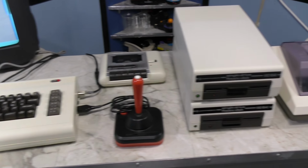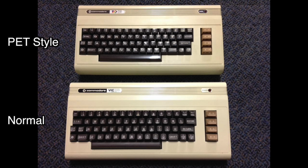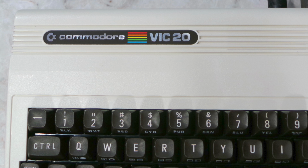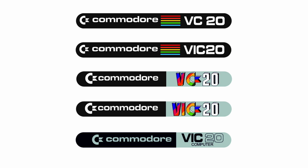As for collectors of the VIC-20 today, there are some minor differences I should point out. The early model VIC-20s had a keyboard where the font on the keys looked very similar to the Commodore PET, and we generally refer to this as the PET style keyboard. There were also several different variations of the nameplate logo on the top of the VIC-20. Notice that this one says VC-20, and that one was for Germany because the VIC, when pronounced out loud, sounded very much like a curse word in the German language, so they changed the name.